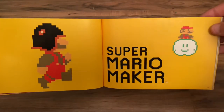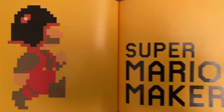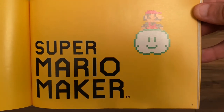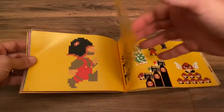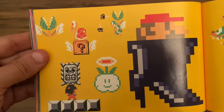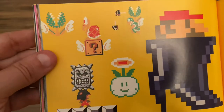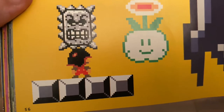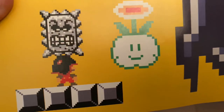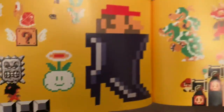Super Mario Maker. That's right, that's page 54. And page 55. There's Mario trying on his new shoes. We got the Hammer Brothers goofing off back there with a piranha plant in his backpack or something. I don't know. Everything's flying around. Oops. Oh, he's protected. Doink. The spiky block can't hurt him because he has his beetle helmet on. That fire flower is growing out of Lakitu's cloud.